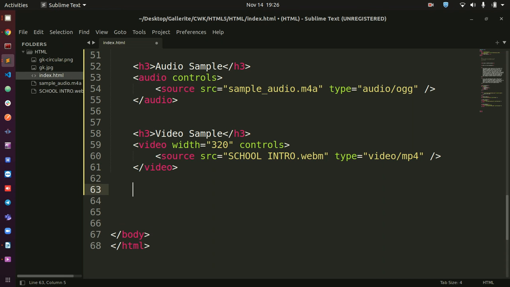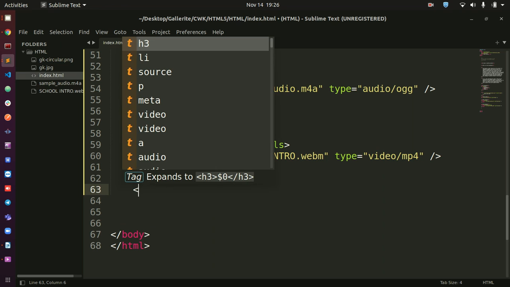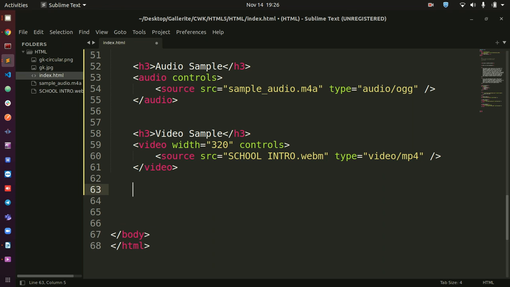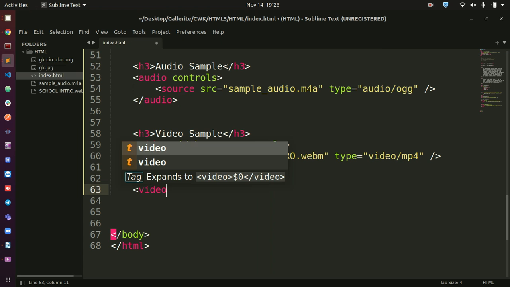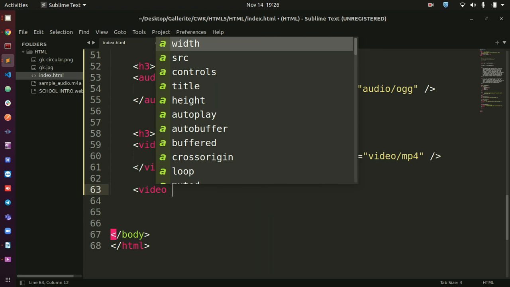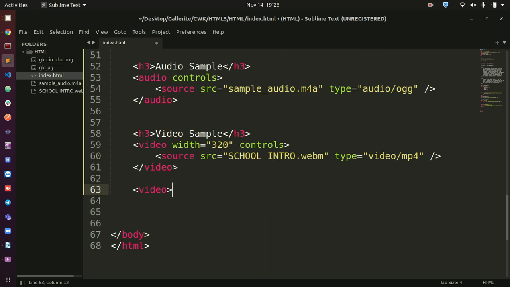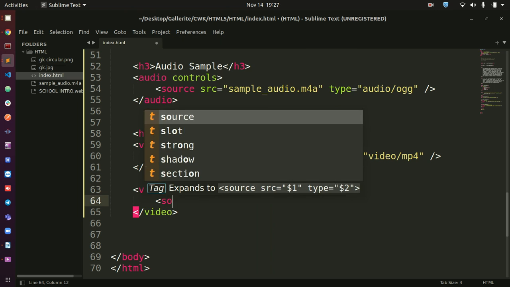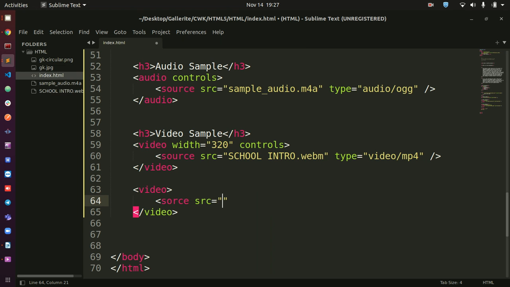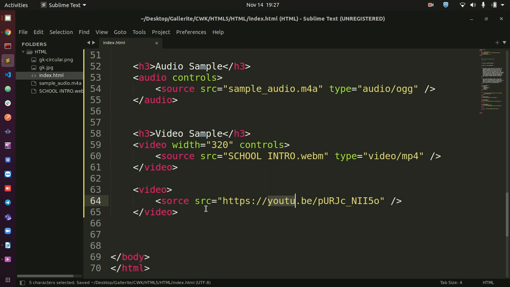And here you just need to add the video, just like we did. With this video you are going to provide the width. You can provide it or not. Let me just leave it for now so that we see how it displays. And then source, src equals, and this is where you tell it that you want your source to be that one. So this one, we provided a source inside our computer. This one we have provided the source to be outside, so it's an HTTPS link going to YouTube and all that.